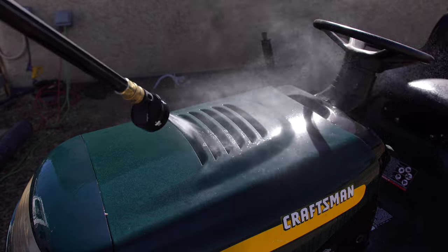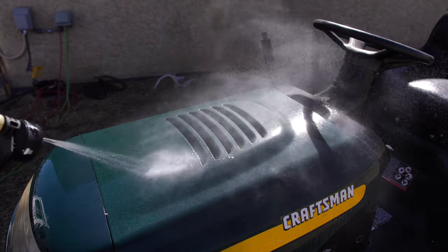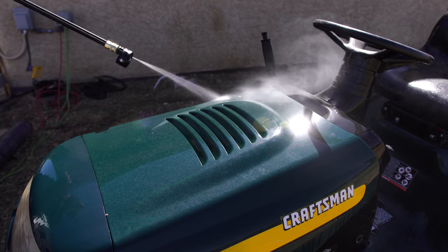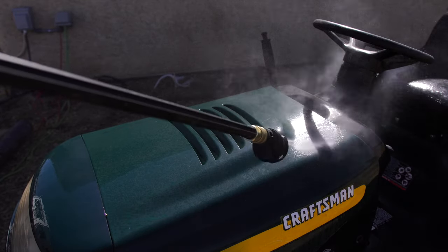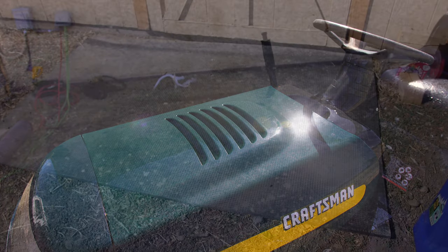Okay, let's talk about the hydro shot and the kind of power that it has. Overall, the hydro shot is a fairly decent little power cleaner. And emphasis on power cleaner here. This is not a power washer, it's a power cleaner. If you're looking for a power washer, you're going to be disappointed by this tool. But as long as you know the difference between a power cleaner and a power washer, you'll probably be fairly happy with the kind of performance that you'll be able to get out of this particular tool.